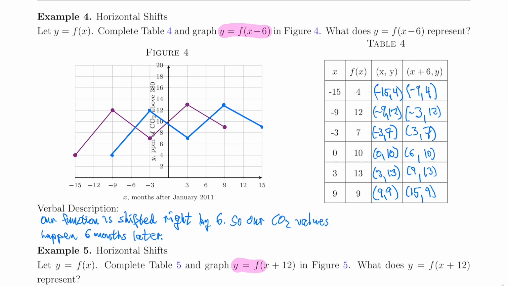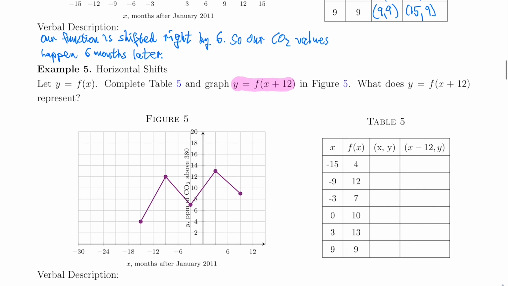y equals f of x plus 12. So you're probably already having some ideas of what might happen. I would like to, this time around, start with the table, and so show you how, if graphing, seeing it visually is not your thing, you can work with that from the table. Now here we basically have to think about and know that what happens inside is the opposite. So we are looking for f of x plus 12. That means our x value will shift to the left 12.